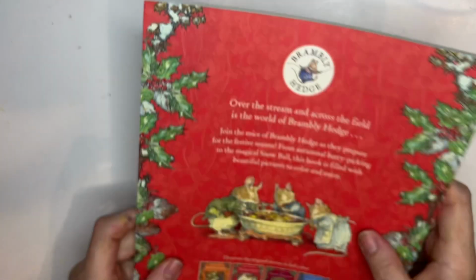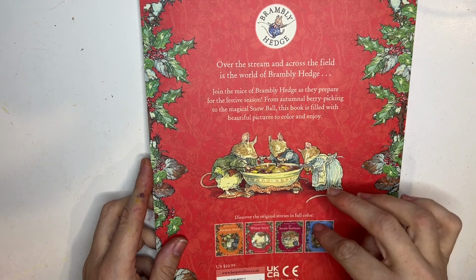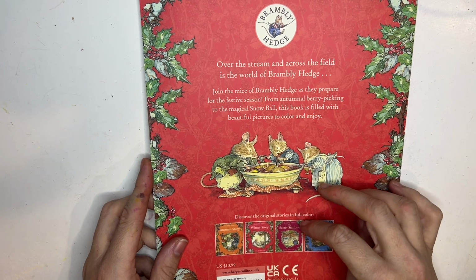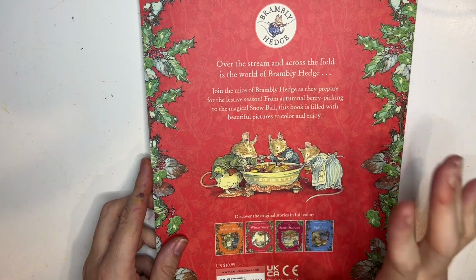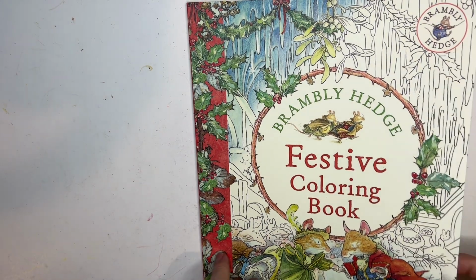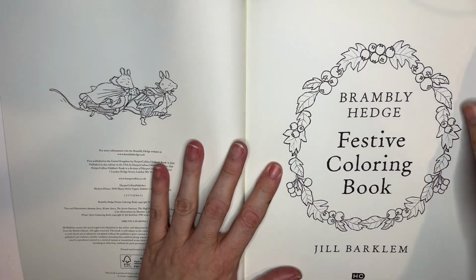Excuse me. This is gorgeous. This is based on some stories, I guess. Winter Story, Autumn Story, Secret Staircase, and The High Hill. So I'm going to have to check out these books because I love children's hardback storybooks that have gorgeous artwork. I have a stack this tall of Christmas books that I pull out every year that are actually children's books, but they're hardback, beautifully illustrated books. So I collect them.